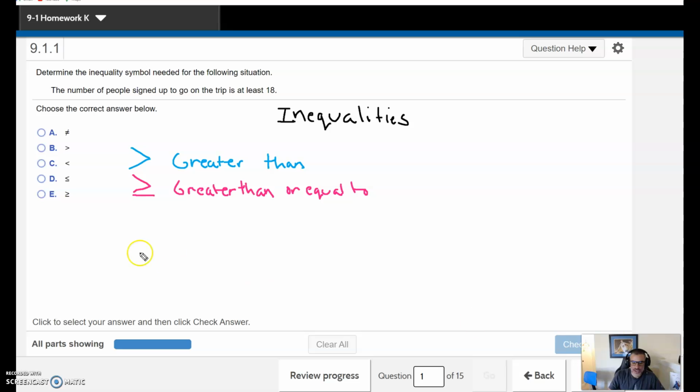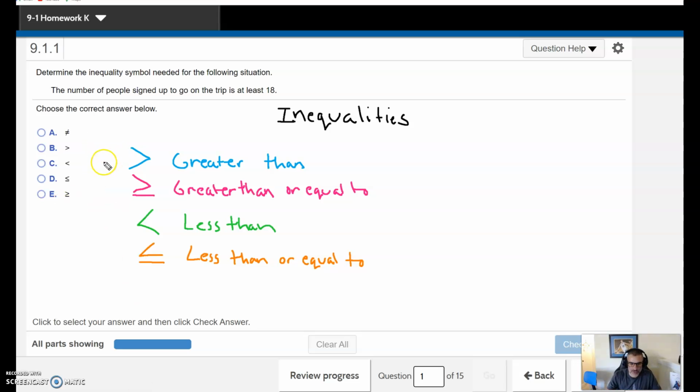The next symbol we have is a less than, and again, whatever's on the left is less than whatever's here on the right. We always go left to right. And you guessed it, the last symbol is less than or equal to. So now instead of one option, right, having an equal sign, we have one of these 4. And so we need to be able to read the question and sort of interpret which one of these symbols is necessary. Okay? So again, pause the video, write those down, and remember we go left to right.